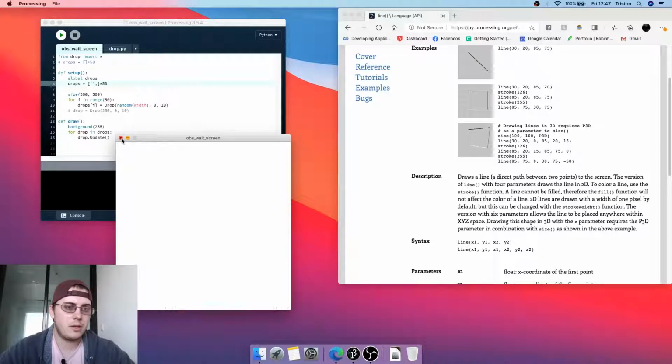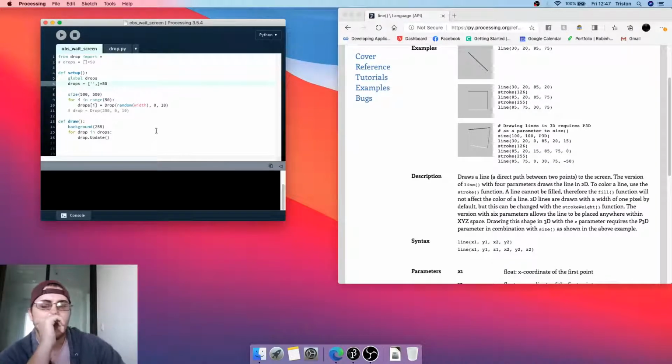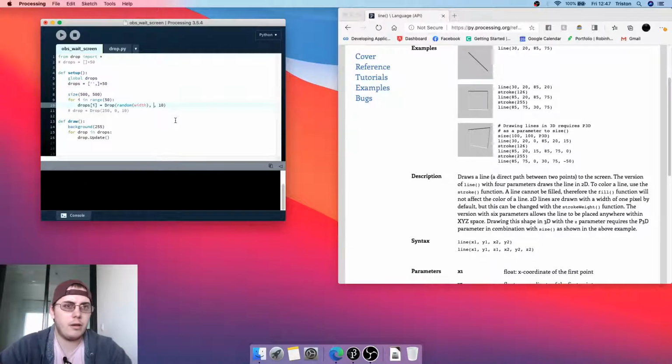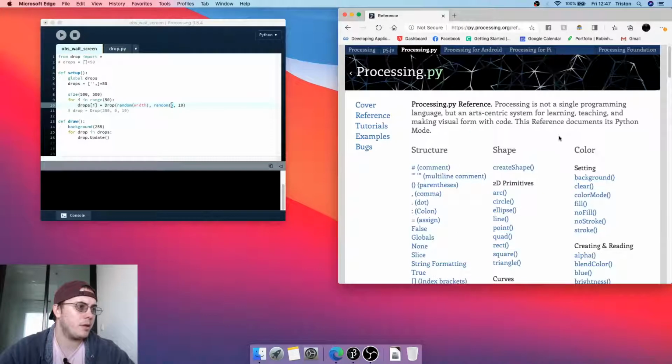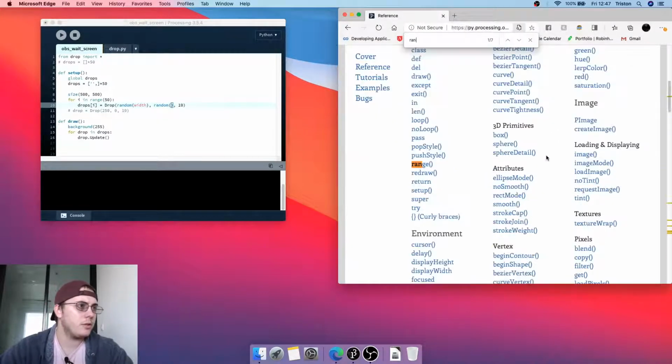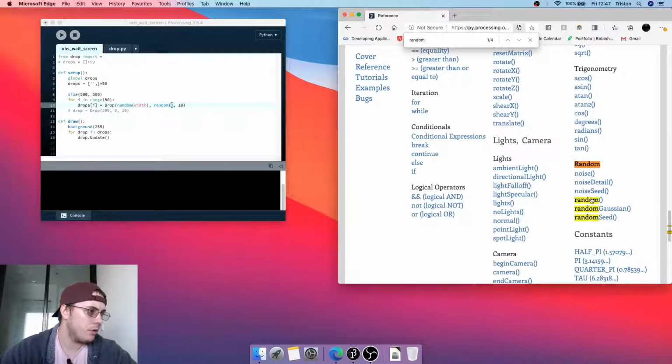All right, so they all got a different range. Now what I want to do is, they need a random y value, right? And I think random is a processing thing. Let's search random. Yeah, right there.